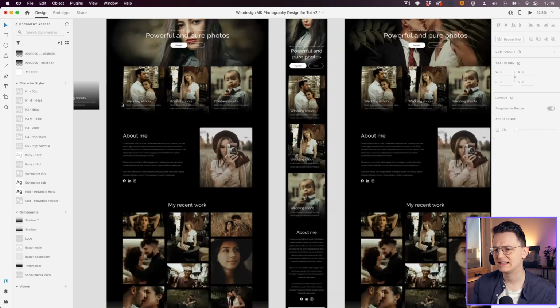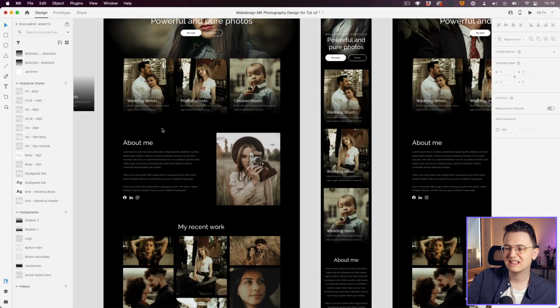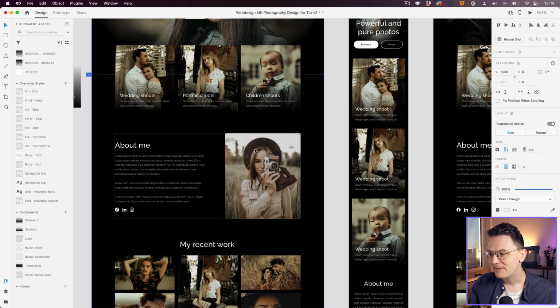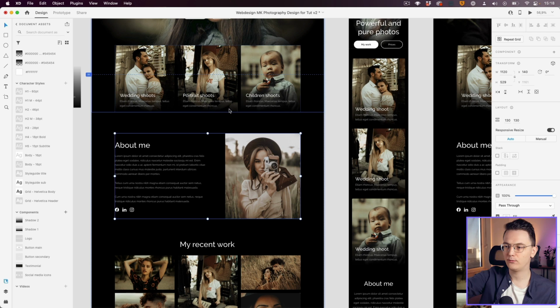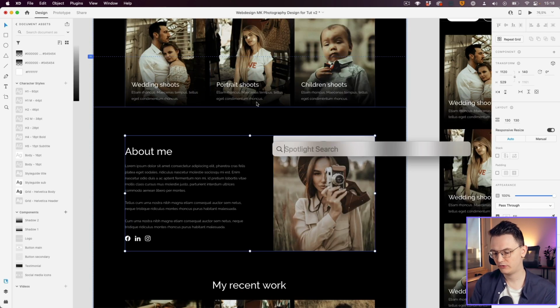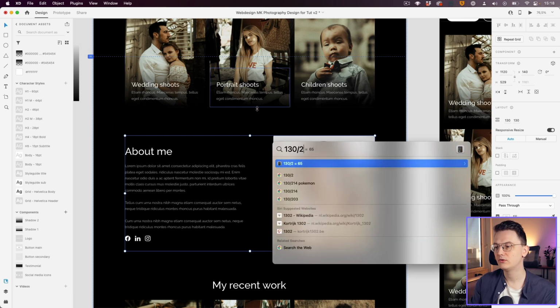For a website like this, you want to also be consistent with the spacing you use between your sections. This is also great when you're working with Elementor, because if you, for example, always have, let's say, 130 of spacing between the main sections, then you can do 130 divided by 2, so then you know that you want 65 padding on the top and padding on the bottom in your main sections or containers in Elementor.